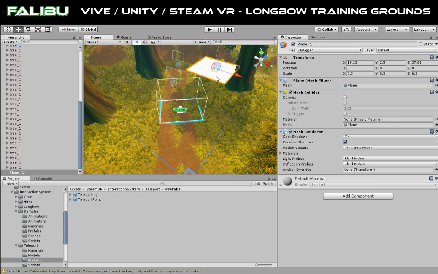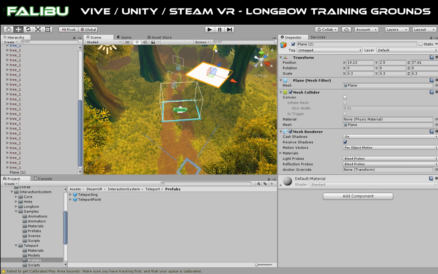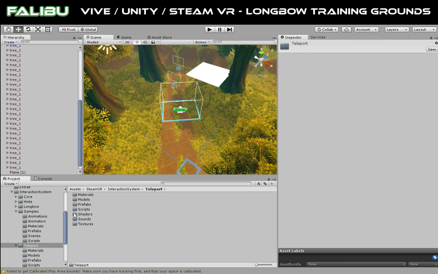Now, while we have the plane selected, we'll press Control D or Command D on Mac, or right click and duplicate, to get a copy of Plane 1. After you make the duplicate, on the Y-axis, drag it up just a smidge. Now go back to the Interaction Systems folder, the Teleport folder, and the Scripts folder.